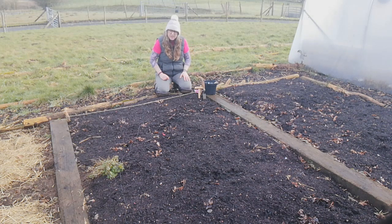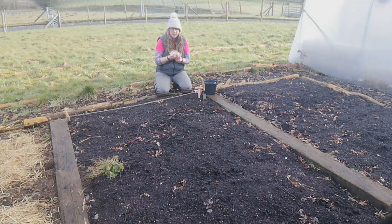Now my onions, I would normally go for specific varieties, but I had a bit of trouble getting hold of them. So what I've actually gone for is just a mixed variety. So it's just a bag of mixed white, yellow and red onions. And I don't actually know which varieties they are, but I wanted to get some in. I will also be sowing some onion seeds, but I wanted to get my sets in.